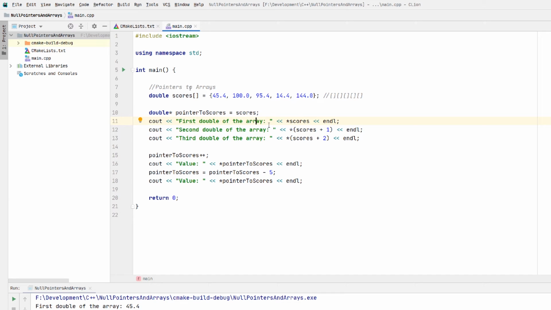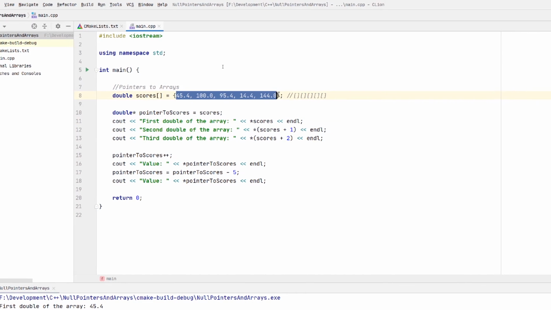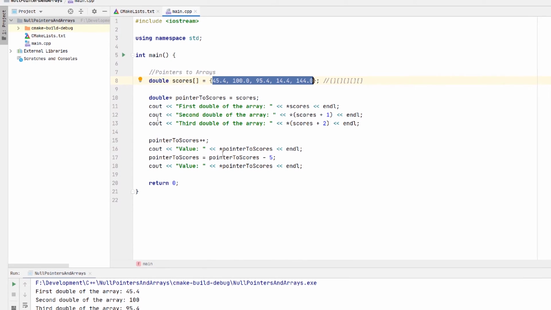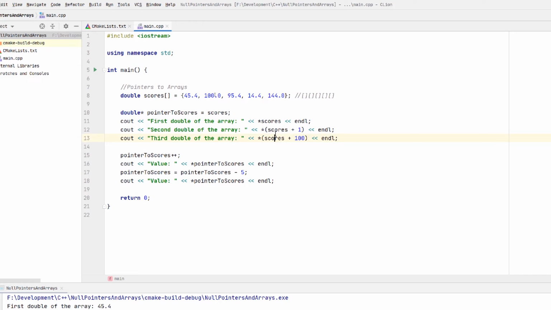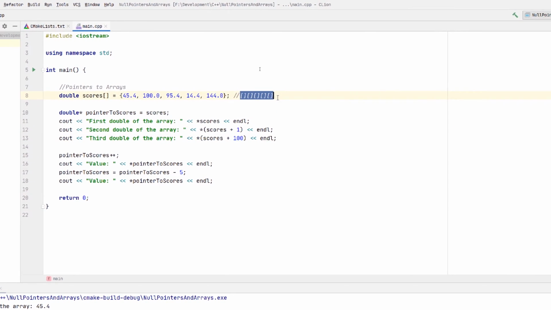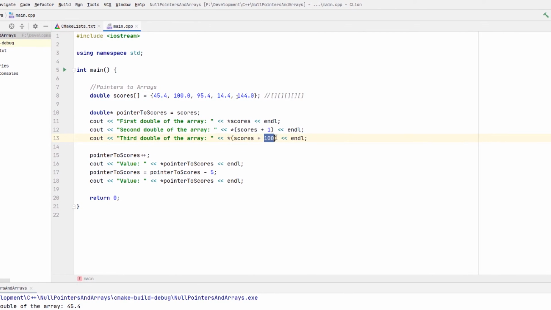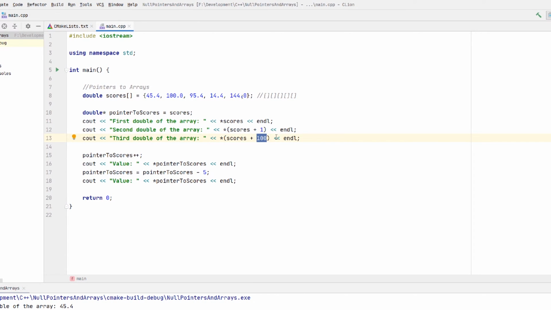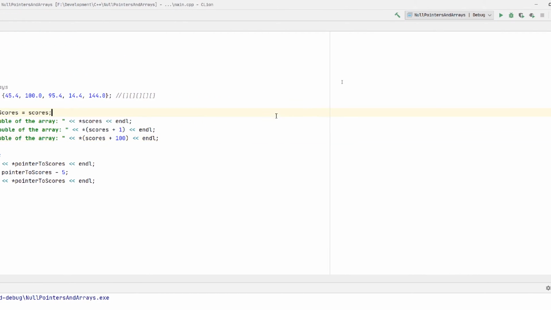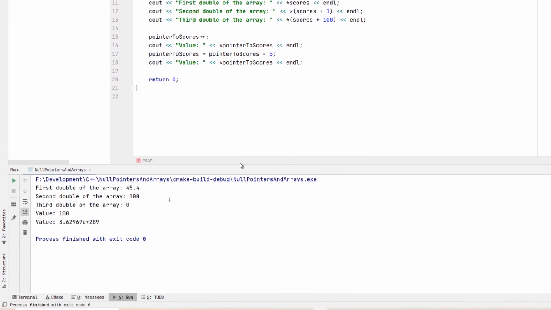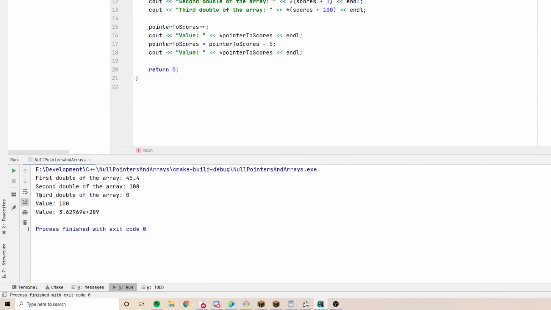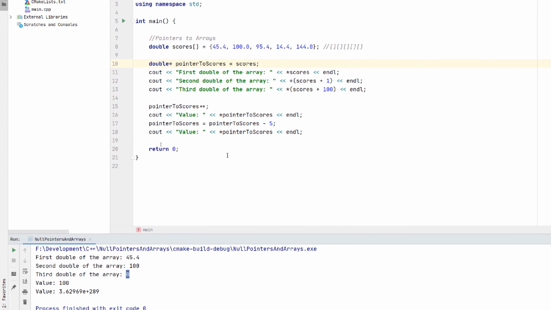So it's very wise for you to keep track of how big your array is and then stay within the size of that array, because if you were to go beyond that, let's say if we were to accidentally put 100 here, obviously our array is definitely not 100. So we were to add 100, 8 times. If we were to add 800 bytes onto that, that would be a problem. So let's see what happens when we do that. Let's see what actually prints out, if it has anything. So we get the third double of the array is 0. Okay, that's interesting. Maybe there's nothing there yet or something.